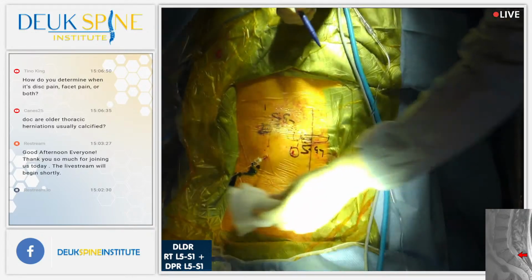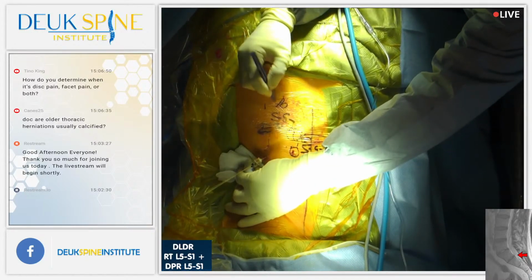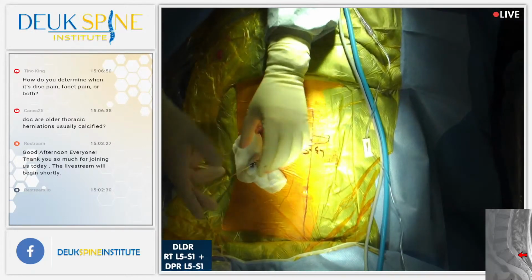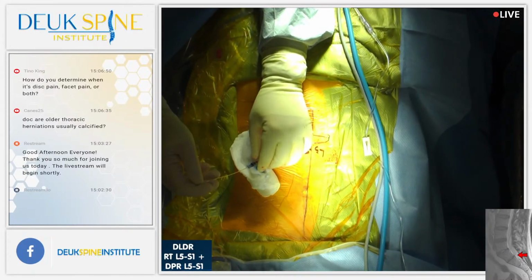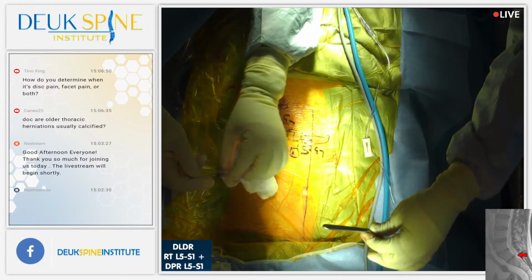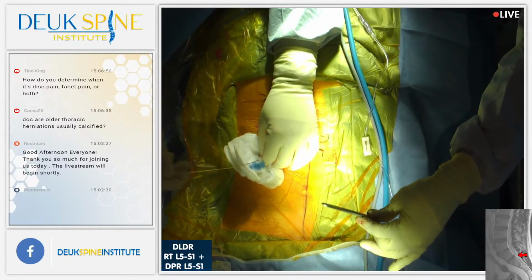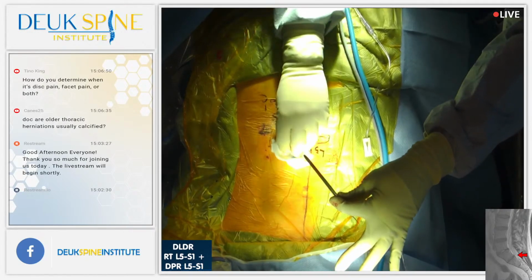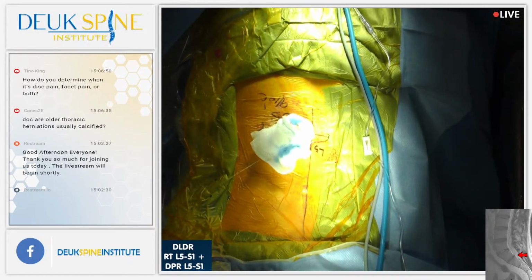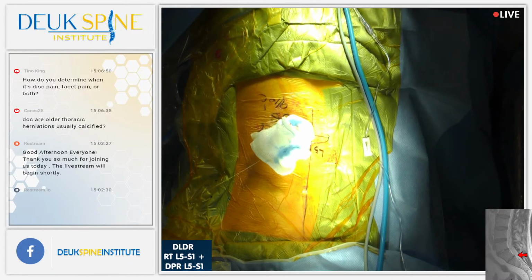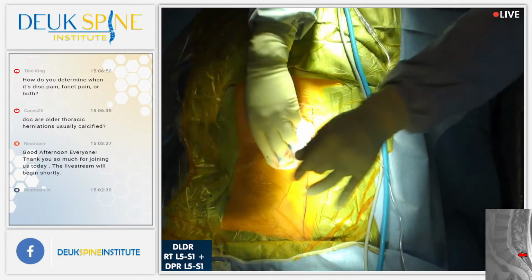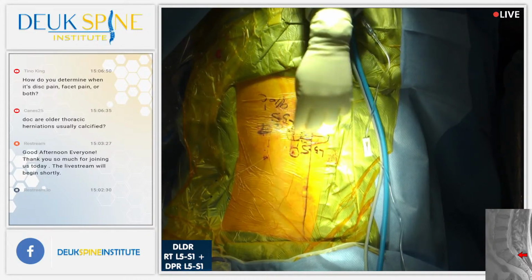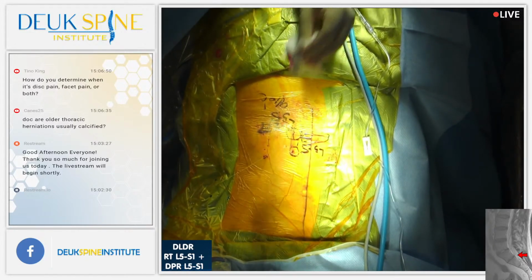L5-S1. All right, you get to put him back to sleep. We're going to go nice and slowly. We just tested him, and he's got 9 over 10 pain at L5-S1. We call it concordant pain because that's where he typically gets his back pain. We've already completed the rhizotomy of the facet joint because he was having both procedures done. I could tell on the exam, based on where his pain was, that it wasn't just the disc causing pain, it was also the facet joint. So that's why we treated both.